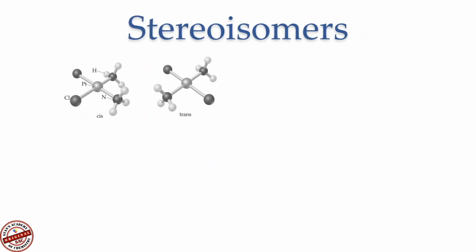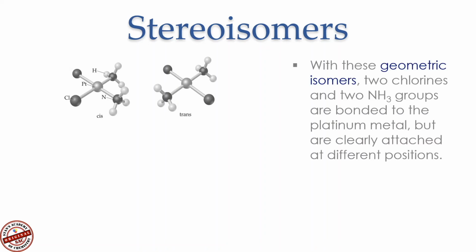Stereoisomers, again, we had seen this earlier. Cis-trans isomers, I did talk about the position of the chlorines in the earlier case with an illustration. So if they are on the same side adjacent to each other, they are called a cis isomer, and if they are on the opposite sides, they're going to be called trans isomers.